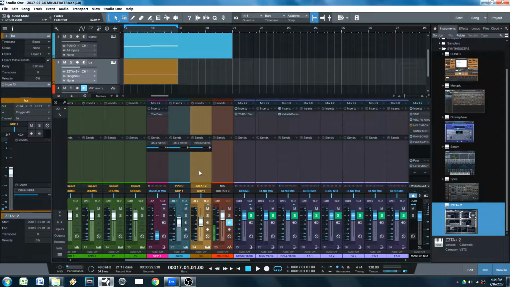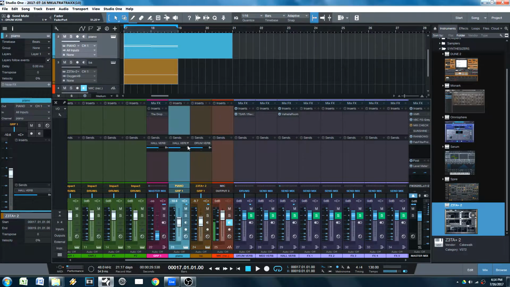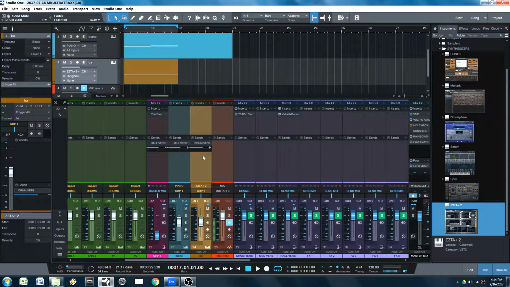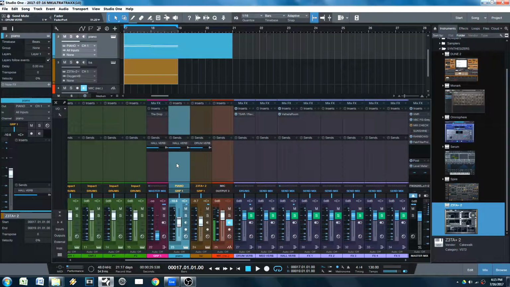Nothing plays. So the solution to that in Ableton that you would use would be to just take your reverbs and copy them over to the group. But what if you wanted your bass to have its own reverb? And what if you wanted your piano to have its own reverb? Right? So there's some challenges there that make it a bit difficult. And I'm sure there's a workaround, but here it's a lot simpler.